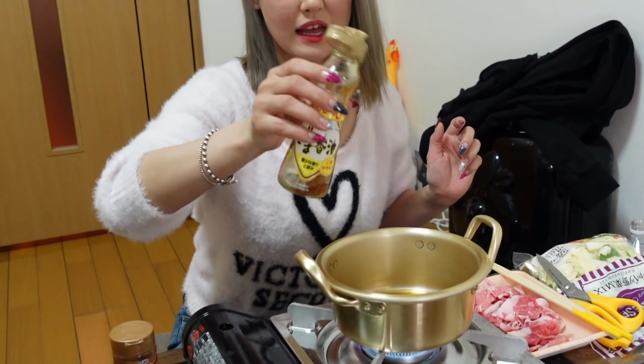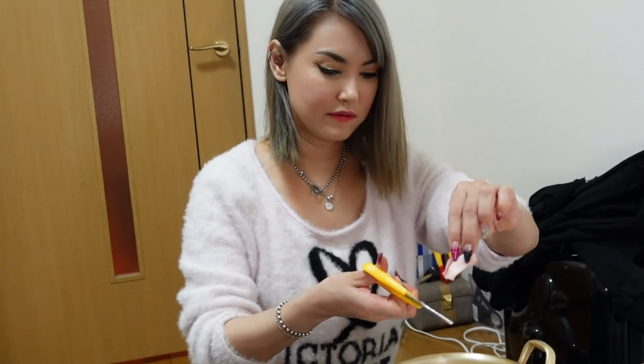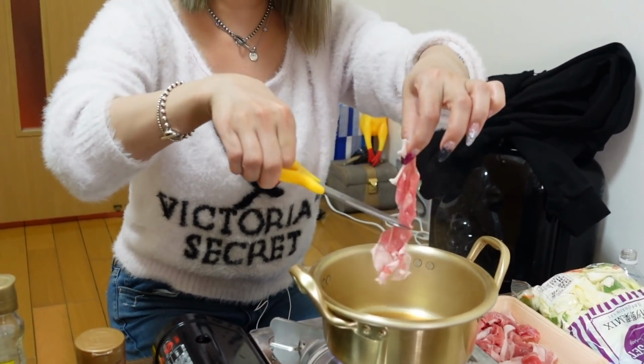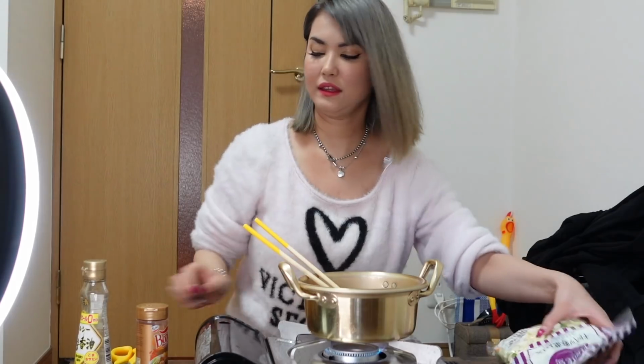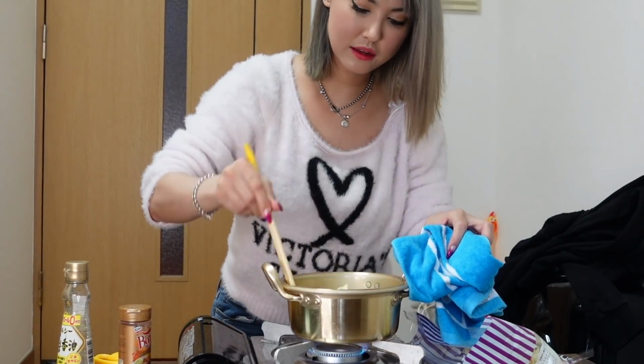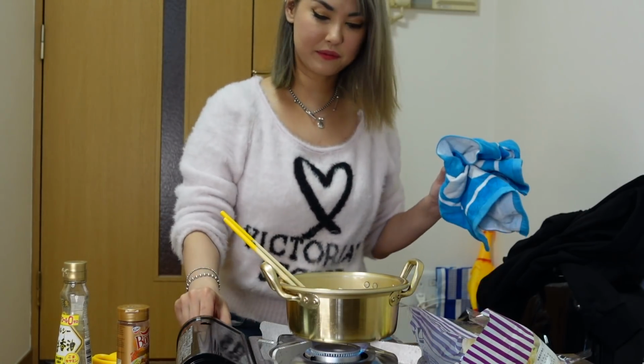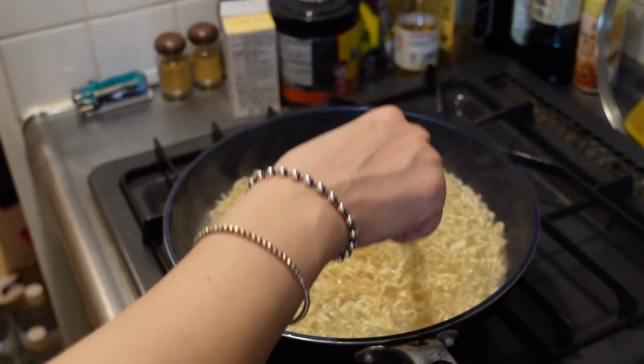Okay, so let's start cooking the meat and the vegetables while we're boiling the noodles. I am gonna put plenty of sesame oil because I love sesame oil. Who doesn't? Next. Okay, so while we are cooking the veggies, let's go check the noodles. You want to check it? That's it!